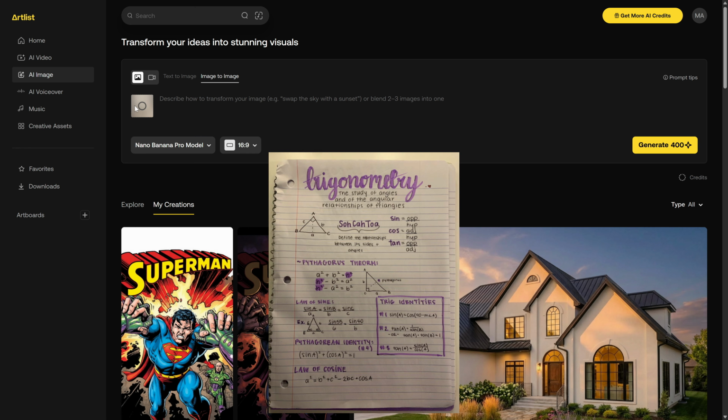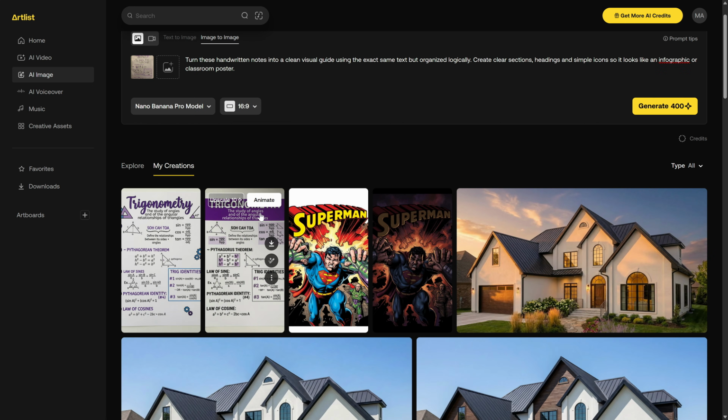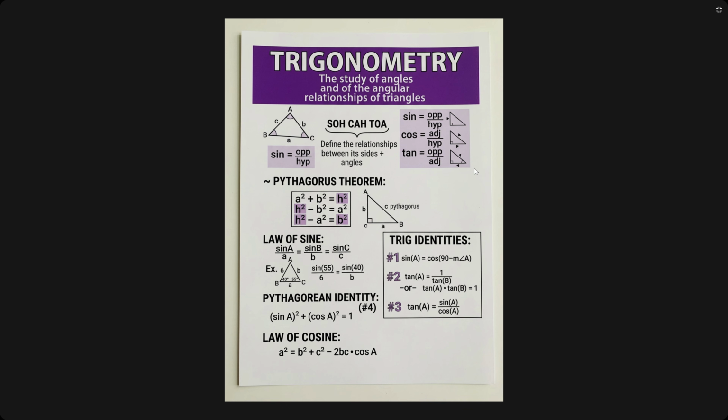You take notes at high speed, everything makes sense in the moment, and then when you reopen that page, it's just chaos. Tiny handwriting, arrows everywhere, random boxes. With Nano Banana, we take a quick picture of those notes and ask it to turn them into a clean visual guide, using exactly what we wrote, but organized in a logical way. Gemini 3 reads the text, understands the structure, and Nano Banana lays it out with clear sections and simple visuals.